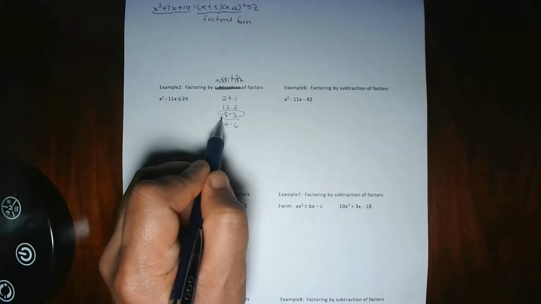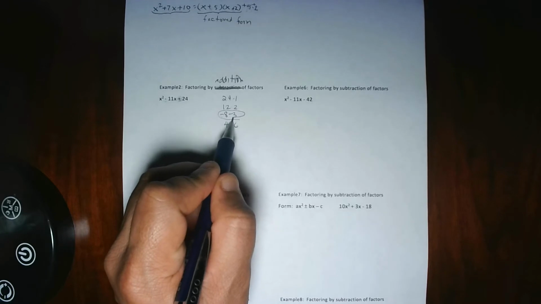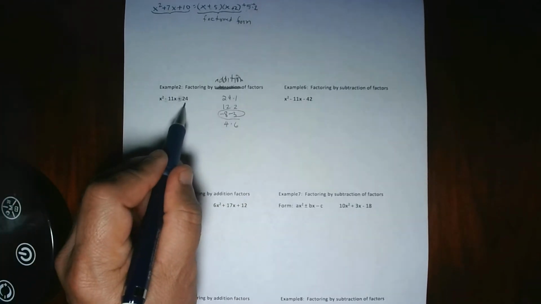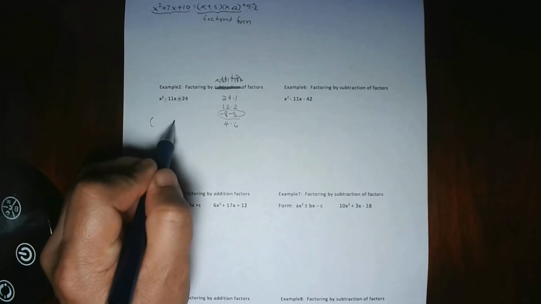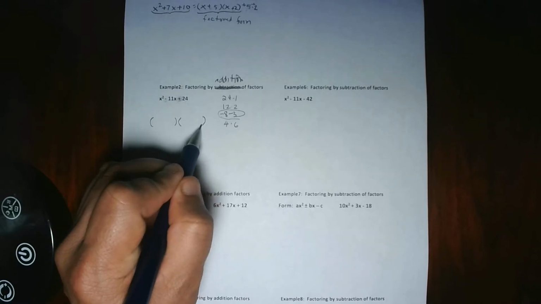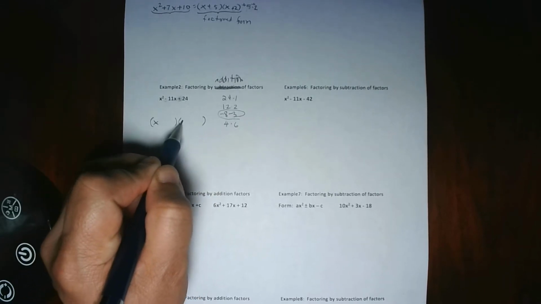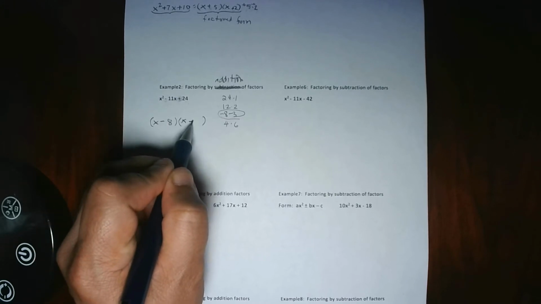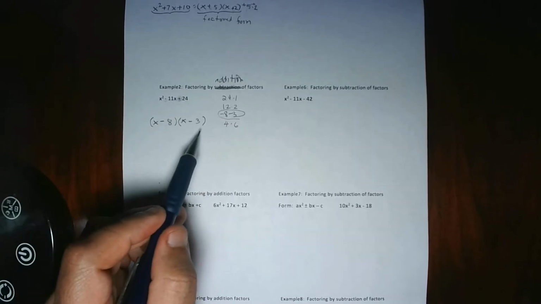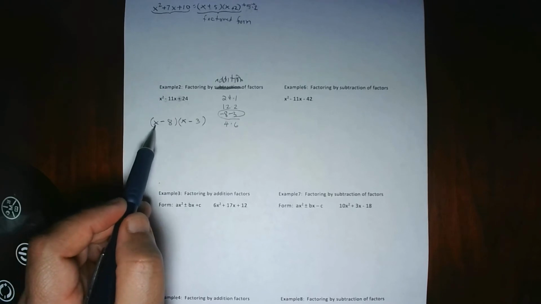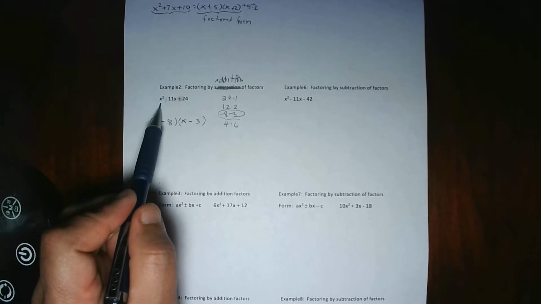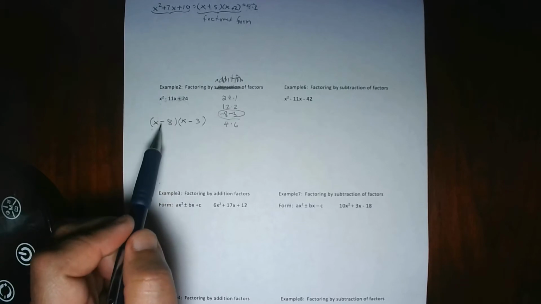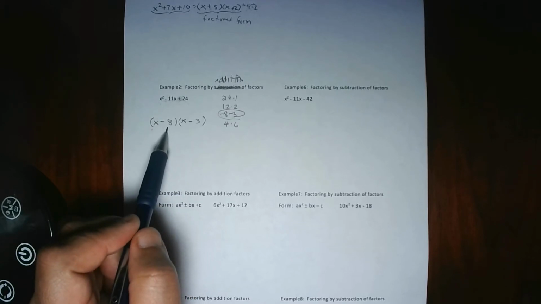So negative 11, negative 8 plus negative 3 will give me a negative 11. So then this expression here, you can rewrite it as x times x here, and then minus 8, and then minus 3. And this is the factored form of this, right? This is like a sum of terms, but this is a multiplication of two terms, right?